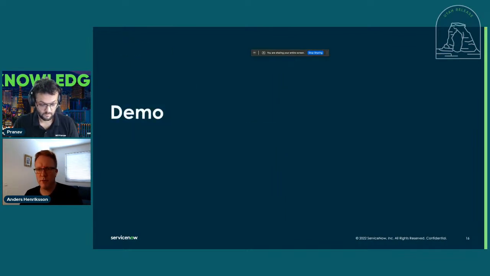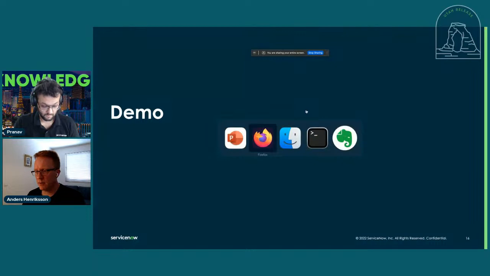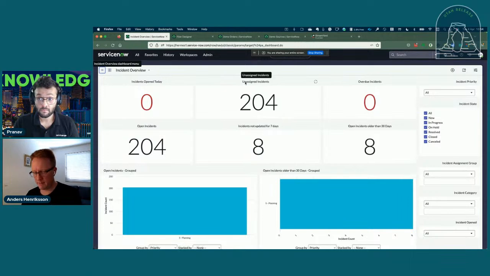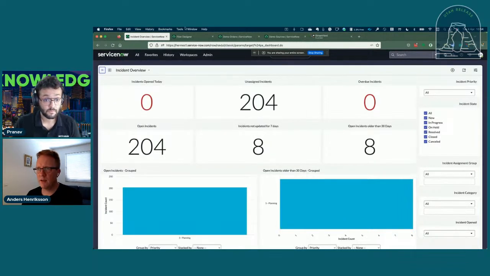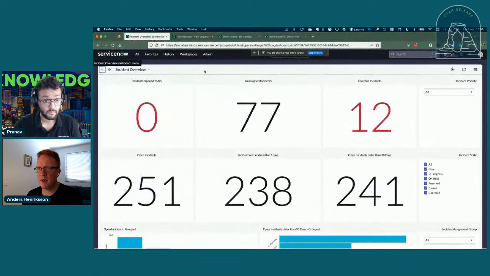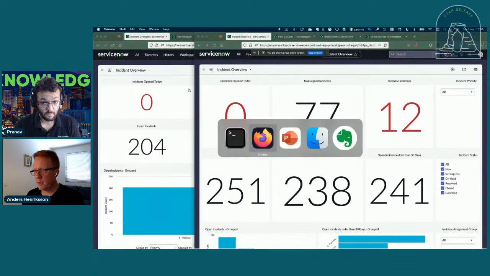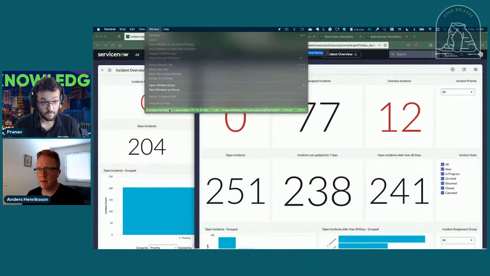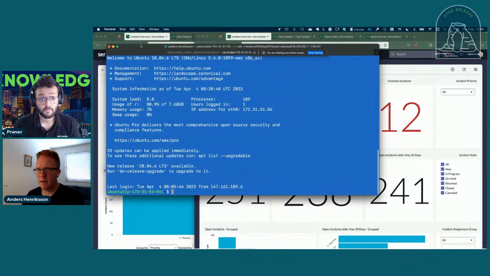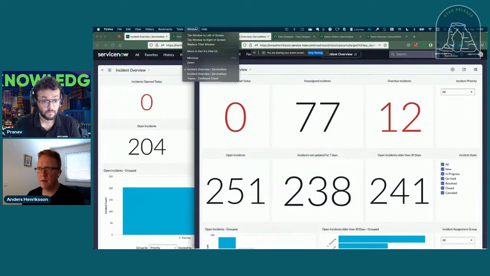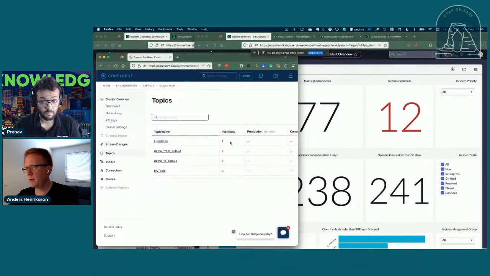Okay, I think we are ready for some hands-on demos here. I was going to say, but it's going to be live demos. So as always with live demos, they could go wrong. Let's switch to the right screen. I'm going to jump around a little bit, so bear with me. Let me make this screen a little smaller and bring in my terminal. I have another little window I'm going to bring in as well. So here we go, three windows.